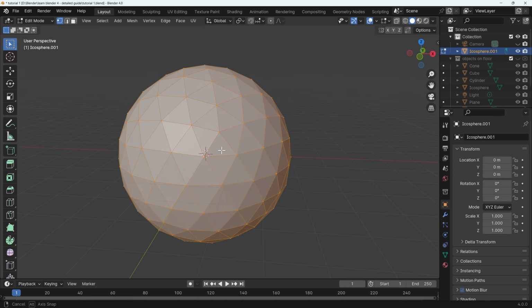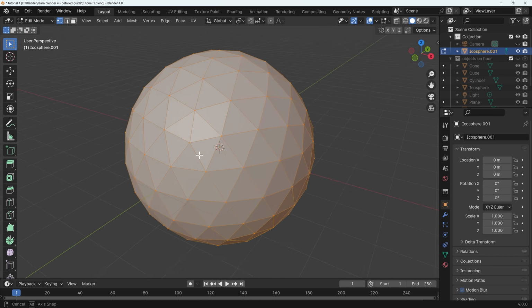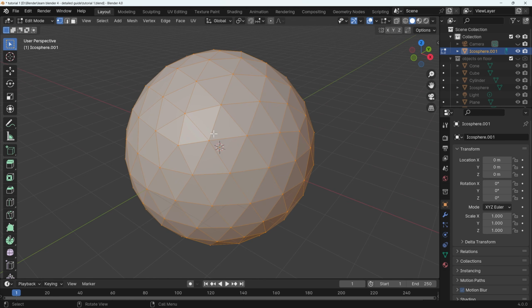Oh, I'm noticing my camera is not centered on my object, so I'll press the period key to frame it so I can move around it easily. Now straight away you can start to see the points that we have on it. Those are called vertices. And you can see next to the interaction mode, we've got 3 separate modes. This one's selected, and that's vertex mode. The next one to that, if I click on that, is edge mode. And you can see all the edges being highlighted. Then there's face mode, and I can now highlight the different faces by left clicking.